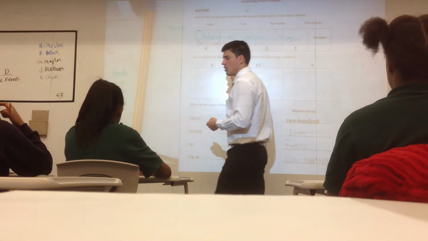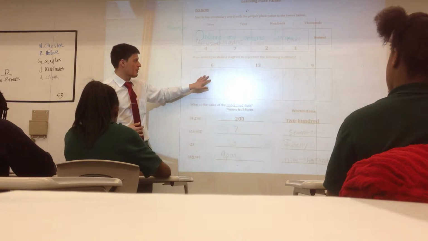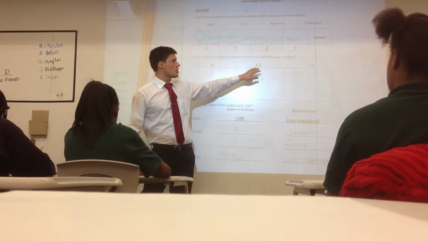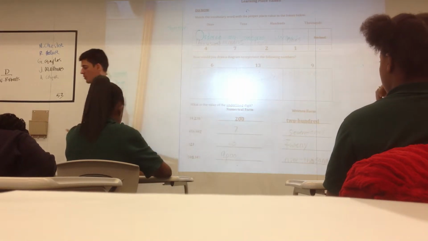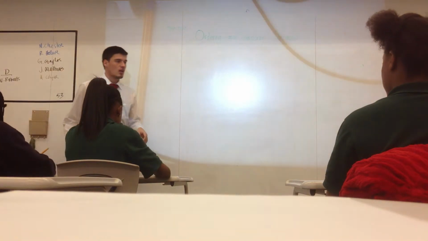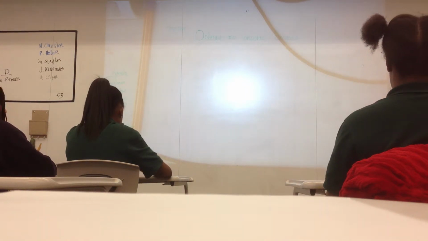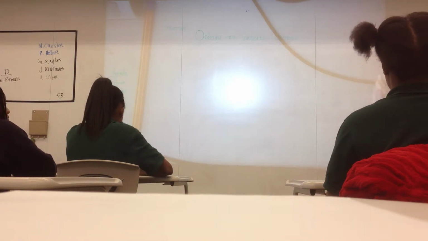So these numbers are also known as what? What types of numbers are these? Whole numbers. Perfect. So we have 6 whole numbers, 13 whole numbers, and 9 whole numbers. Perfect. And now, applying that one step further, let's look at our last part, which I found to be the most difficult. Joseph, you ready?